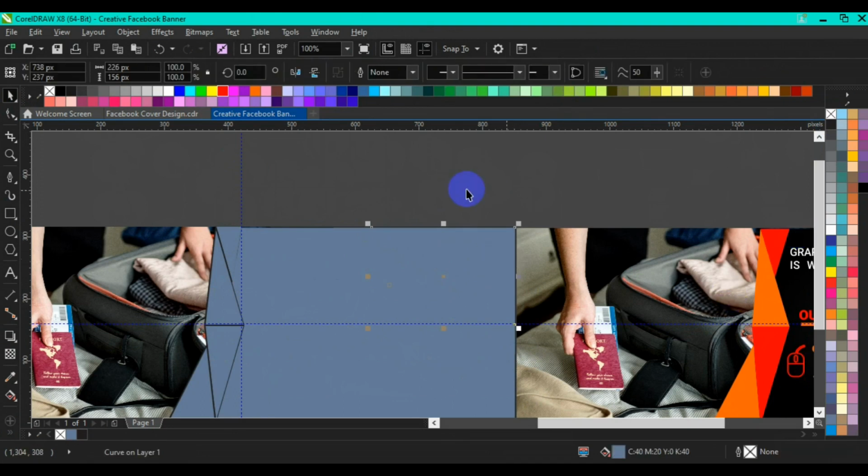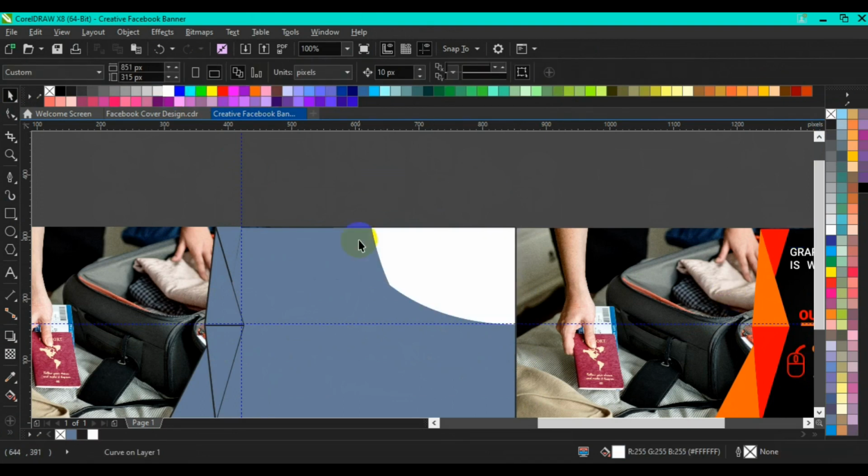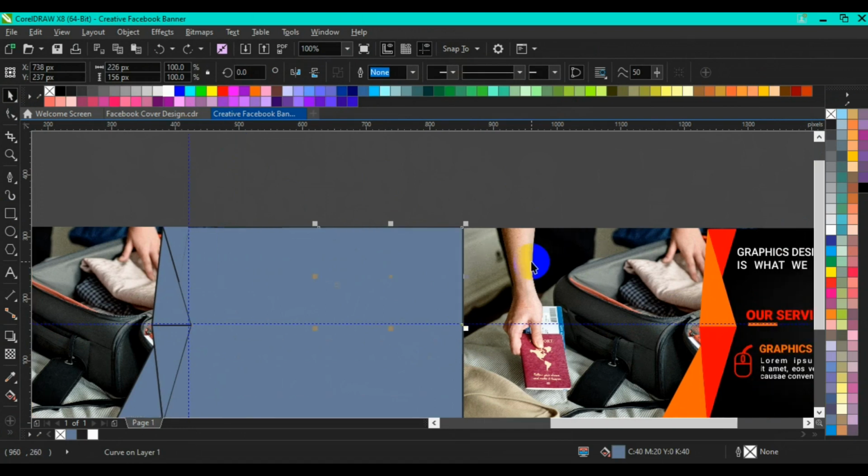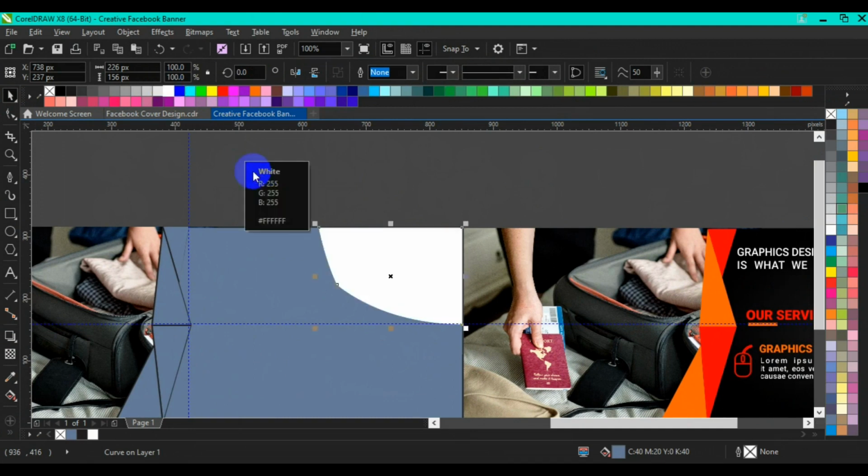Now, change this color to white. I'll change this to white. I'll change this to red.